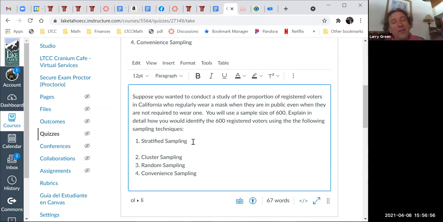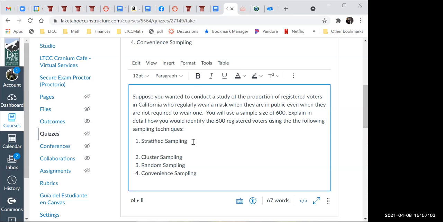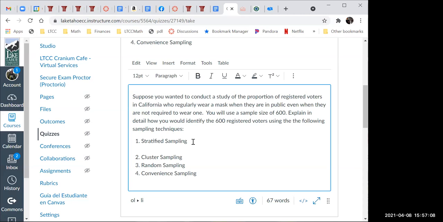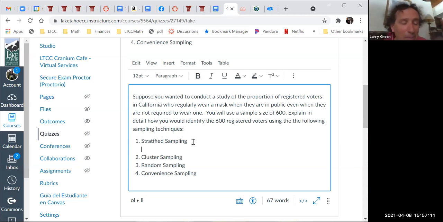Good, good. And now the question is, what do you think might be a good strata for this particular study? Political affiliation. Okay, that might work. Political affiliation would be a good one because my guess, again, I have not done the statistics, but from what I've heard, Republicans and Democrats treat this differently. And again, I have not done the personal study, but I have heard about that. So first, determine the strata, and let's use political affiliation.